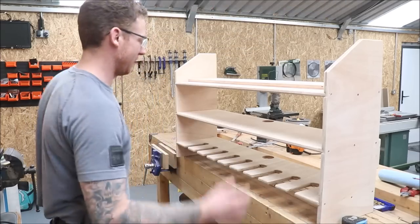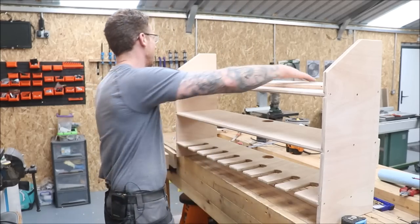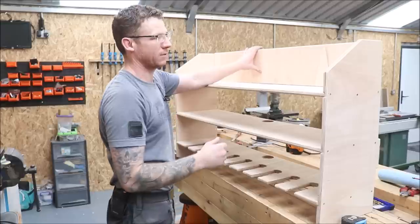Right, we're back up off the ground. It's almost assembled. We have three screws in every shelf, both sides. Now I'm just going to put the back plate on. That's going to sit up here. So it's a couple of screws.